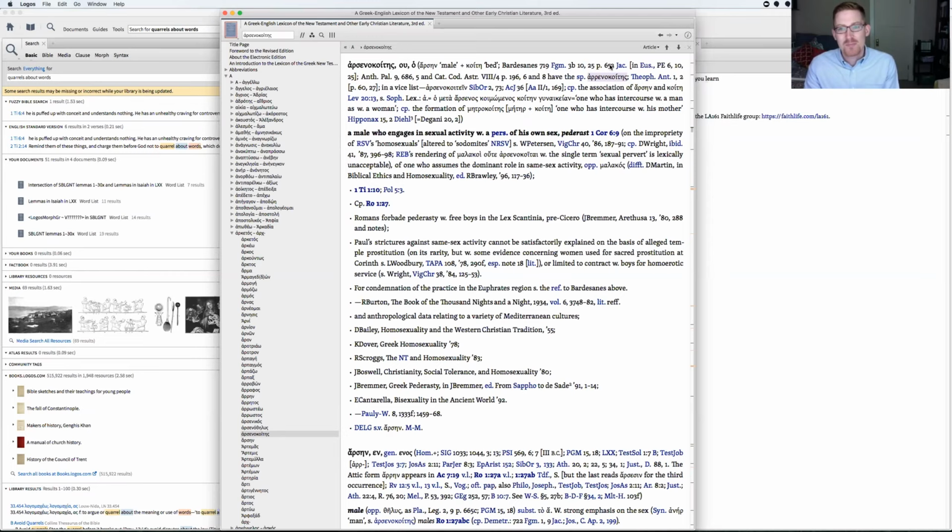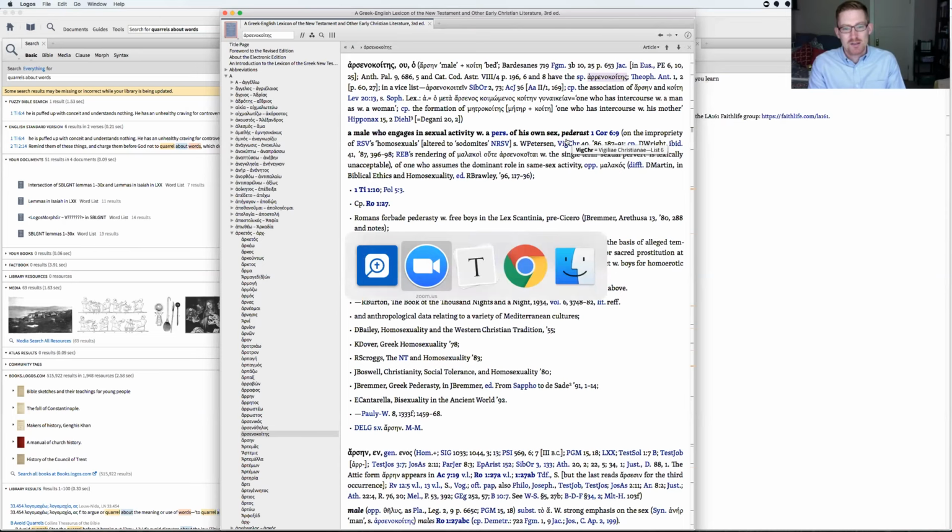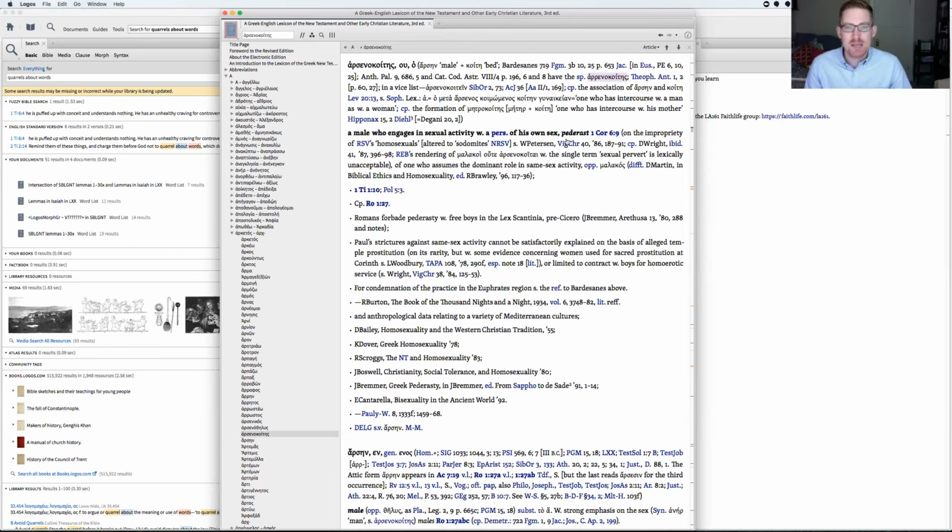And you know what? If I pull up my paper on this, that's probably going to take a little bit too much time. Basically, all of these references that he's making are to uses of the word that occur, in this case, after the time of the New Testament, and therefore, of course, outside of the New Testament. Other words that he gives reference to, he'll give references from the first century, but not in the New Testament. But this one, since it was invented, probably by Paul, all the references come from later.